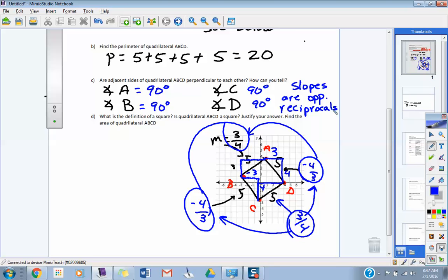Okay, so we have a four-sided figure where all four sides are equal, and we know all four angles are 90 degrees. So in part D, the question becomes the following. Is this a square? Yes or no? Yes, it is. And then it says, how do you know? Well, what was true about all four side lengths? They're the same. We found that using the distance formula calculator. So all four sides are the same.